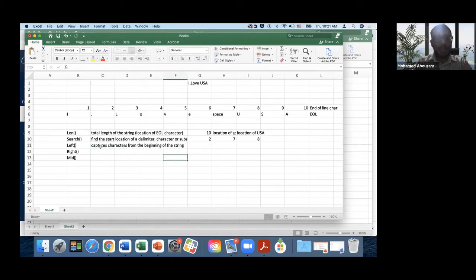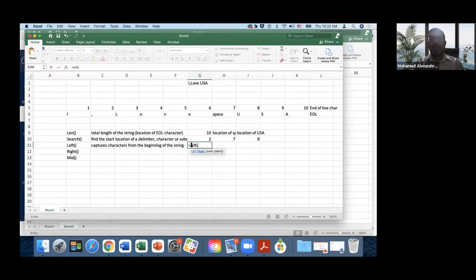So the LEFT function captures the characters starting from the left of the string. Let's see how we do this. Say we want to grab the first word in the sentence, which is the "I" that comes before the comma. To do that, I will use the LEFT function, which has one small tricky part.